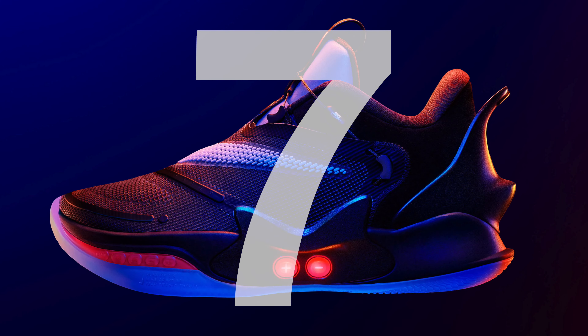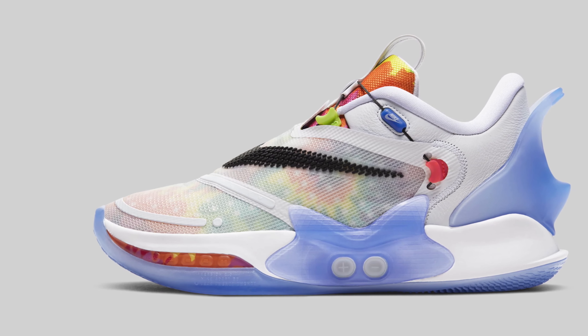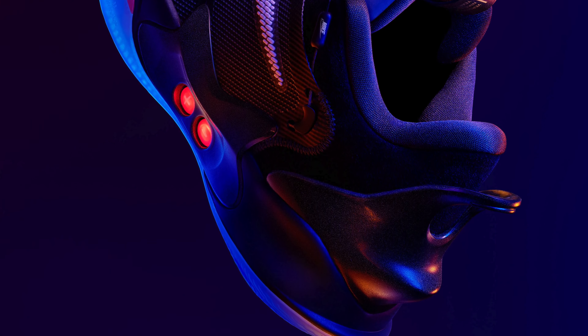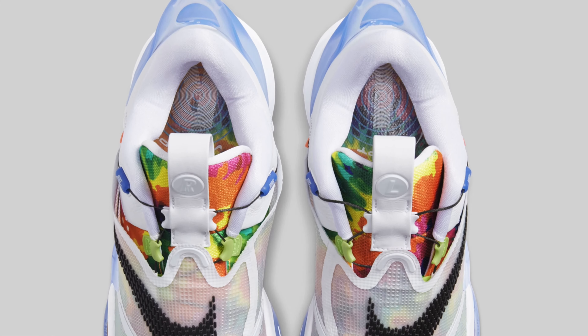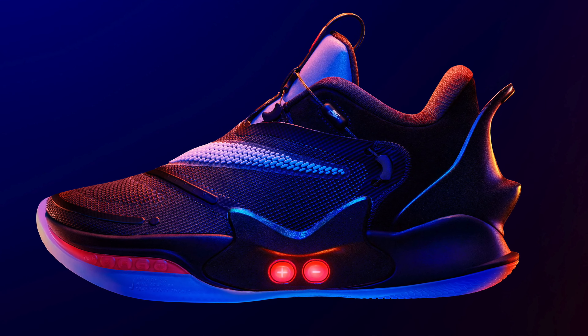At number seven, we've got the Nike Adapt BB 2.0. Like the original version, which released a year earlier, the Nike Adapt BB 2.0 features self-lacing technology. Nike has created a self-lacing basketball sneaker that has been worn by professional NBA players in actual games. There is literally a motor underneath your foot in the shoe, with wires on top of your feet in a shroud that tighten as the motor spins. What's crazy is that 300-pound players can be running and jumping in this shoe and it still works fine. It's an insane shoe — they must have put a ton of R&D into it, and it's an incredible feat of technology.